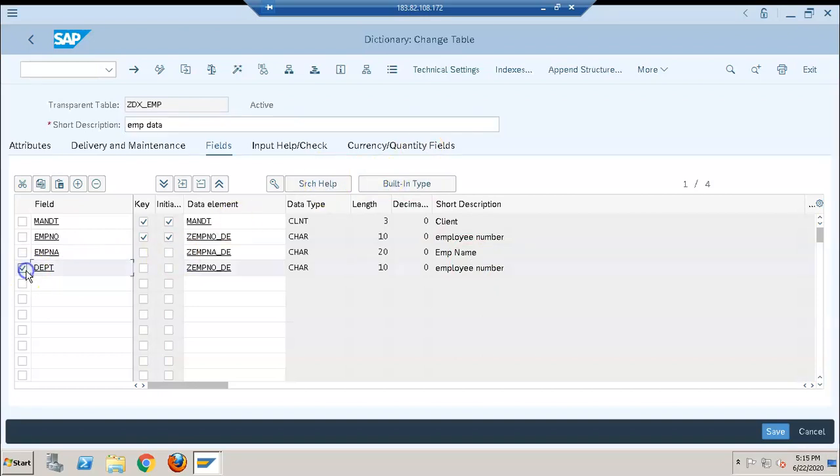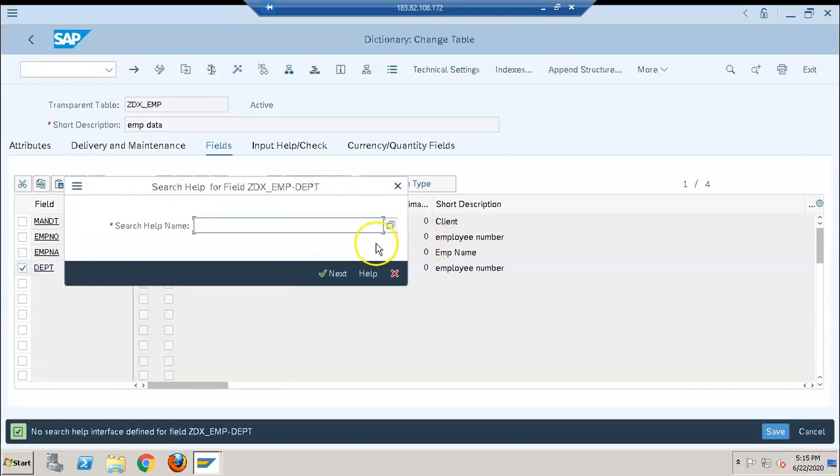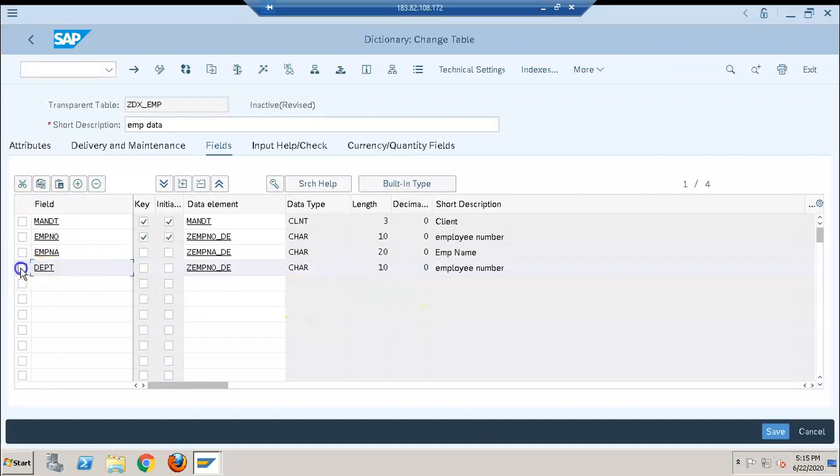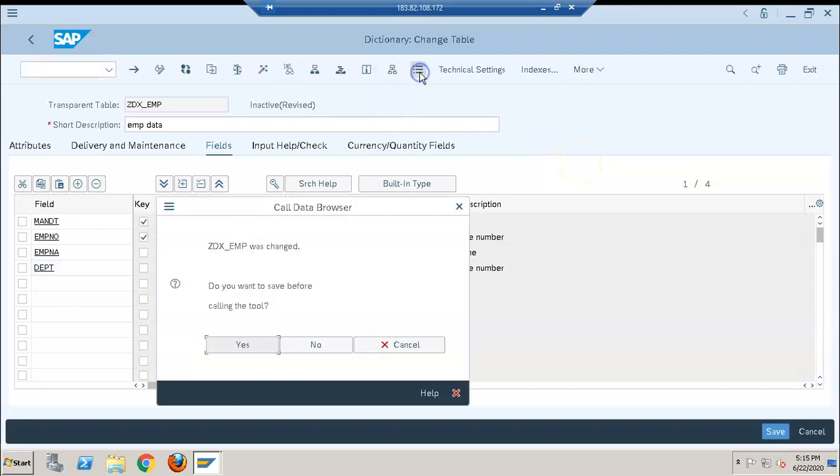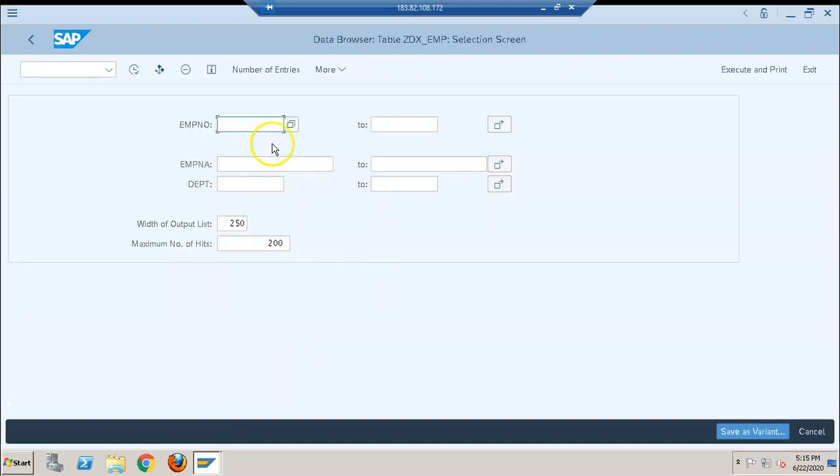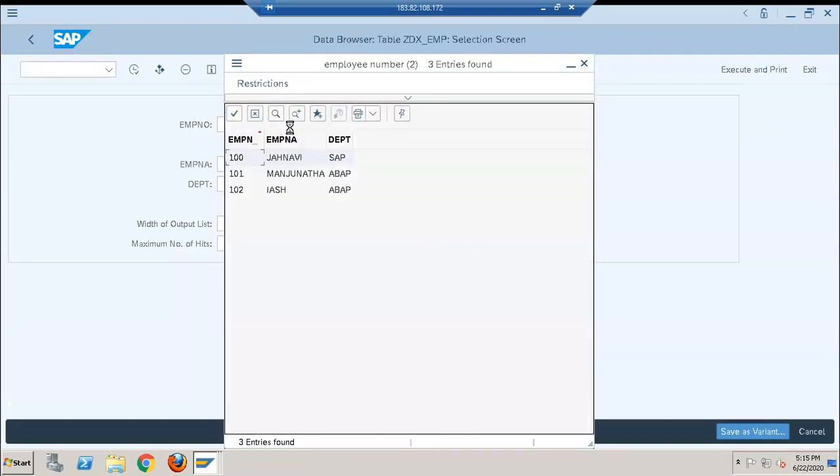We can select this department, go for search help here, and the search help name, we have to create a search help name, and then if you give that search help name and give a proposal according to that, it will come. So we have to create a search help name, and then we have to update here so that the search help will come in the drop down. That's it.